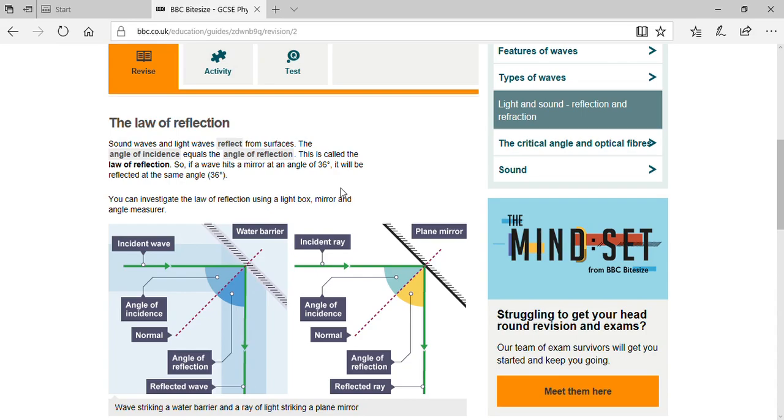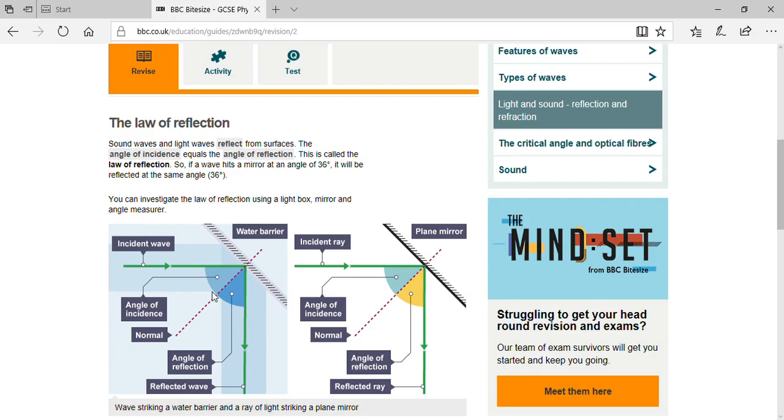Regarding the law of reflection, first, I told you that the incident ray, reflected ray and normal all lie on the same plane. Secondly, the angle of incidence is equal to the angle of reflection. Suppose that, regarding the figure, it is your mirror, or a water barrier. Here you can see the incident ray, this one, and it is your reflected ray. The angle created by the incident ray with this dotted purple line, beta, which is your normal, is your incident angle, and the angle created by the reflected ray with respect to the normal is your angle of reflection.